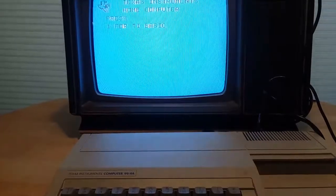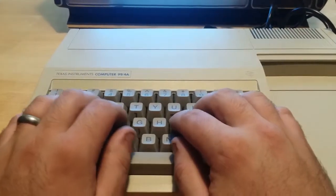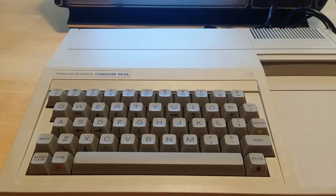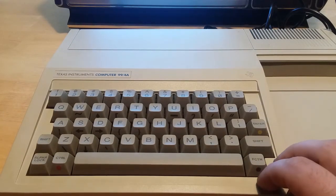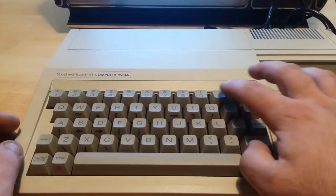Software reset here. This is a full mechanical keyboard. From what I can tell, I believe it's made by Alps. It uses Alps switches, which is not surprising because Commodore used, I believe, Cherry switches in their 128, I believe is what used it.